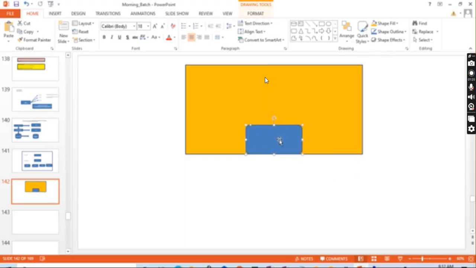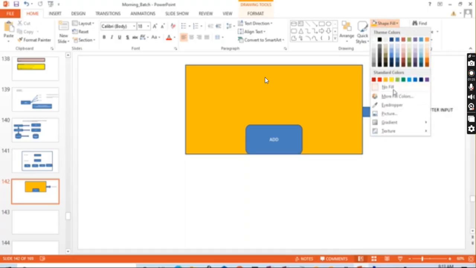So here, suppose we are having the add button. When you click on this add button, the process after input, PAI event, gets triggered. You can assume this is your screen, and when you click on this add button, your process after input, meaning after giving the input, code is going to get triggered. Under this event you are going to write the code.